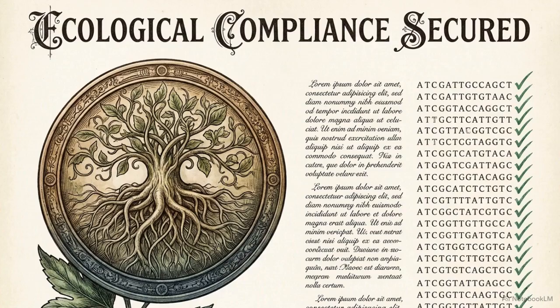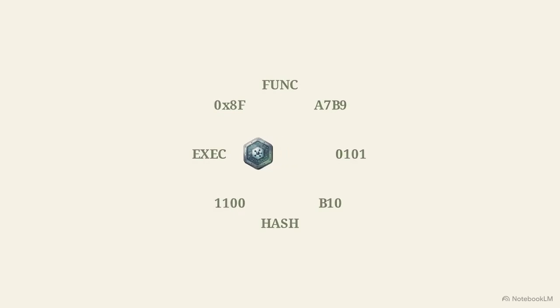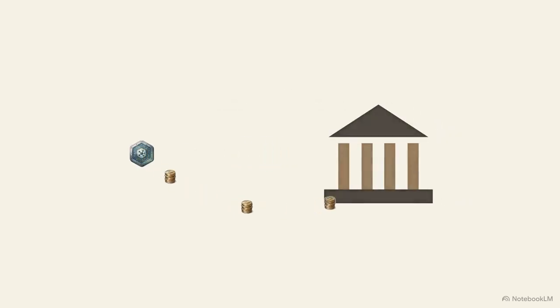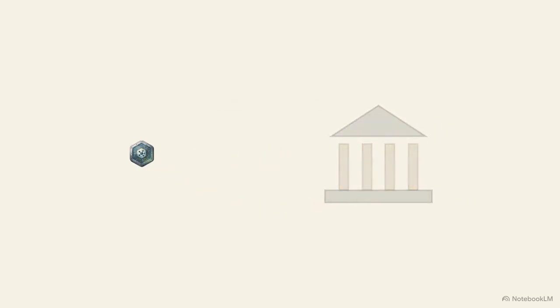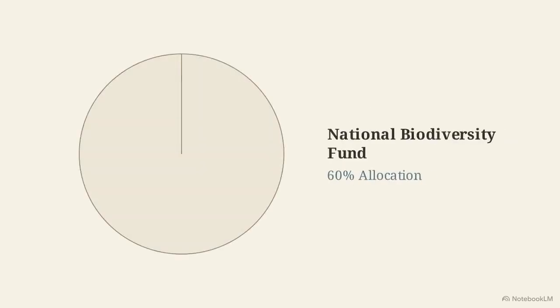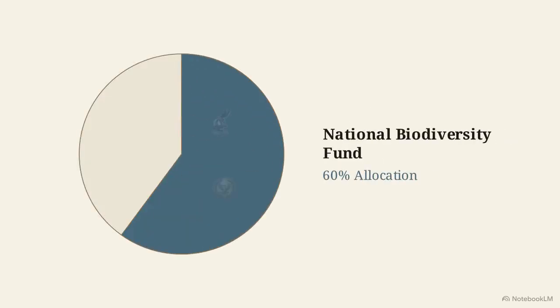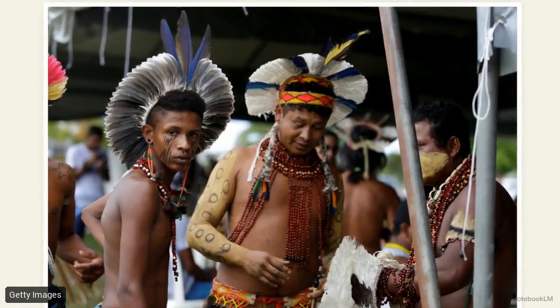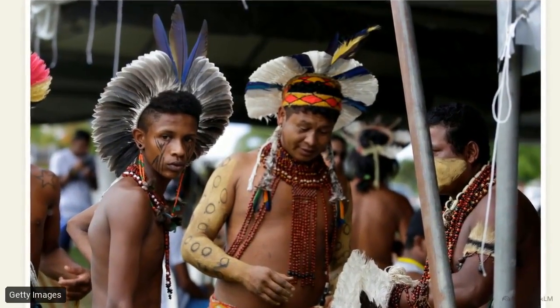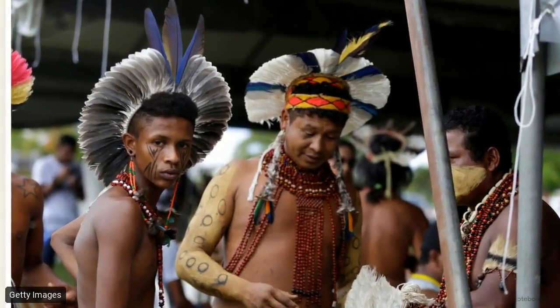To achieve true compliance, they must purchase verified biodiversity tokens backed by molecular audit data. Smart contracts within these tokens automate the distribution of revenue, ensuring that funds are deposited directly to their intended targets. The protocol routes 60% of the revenue to a national biodiversity fund for further auditing, while 40% is distributed directly to the indigenous and local communities who serve as the frontline guardians of these ecosystems.